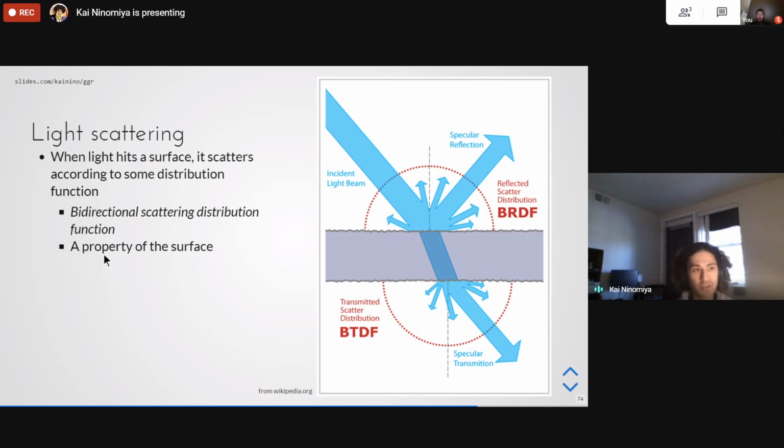That distribution function is called the bidirectional scattering distribution function. That's a property of the surface. So regardless of what light source you use, there's some way to take that incoming light and compute it into scattered light. This is a very important but high-level concept that's used in a lot of physically based rendering techniques.